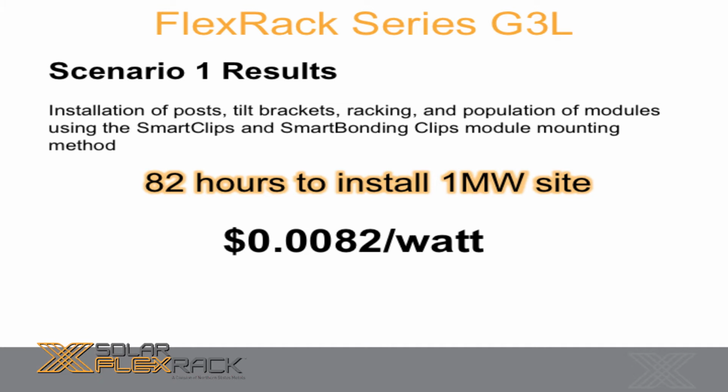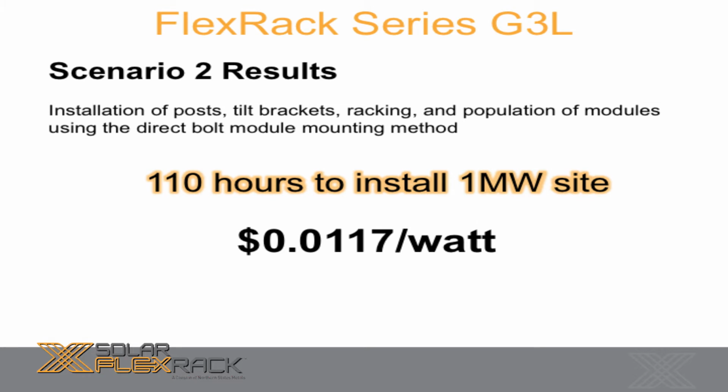That equates to less than a cent per watt, 0.0082 to be exact. The second scenario includes, of course, your installation of your posts, your tilts, your racks, and your panels for a total time of 110 hours per a 1 megawatt site. That's just over a cent per watt.